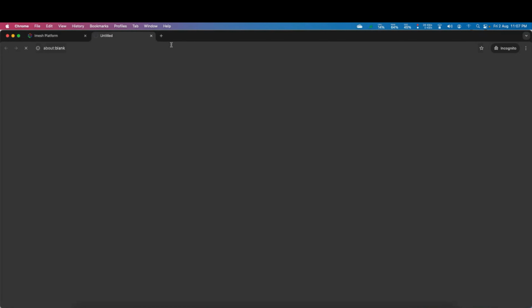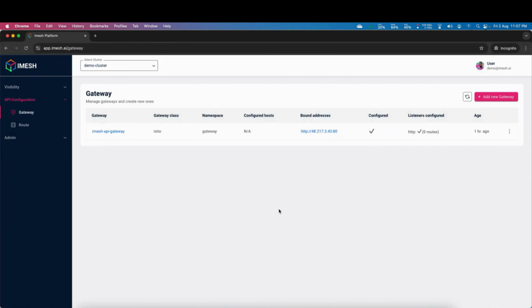So for that, the second step is we need to create a route and then link that to the gateway and the port. So whenever we get a request on this IP and the particular port, that request will be forwarded to a route which we are going to register, and that route will forward that request to the desired application, that is the desired microservice. So let's go ahead and create the route.